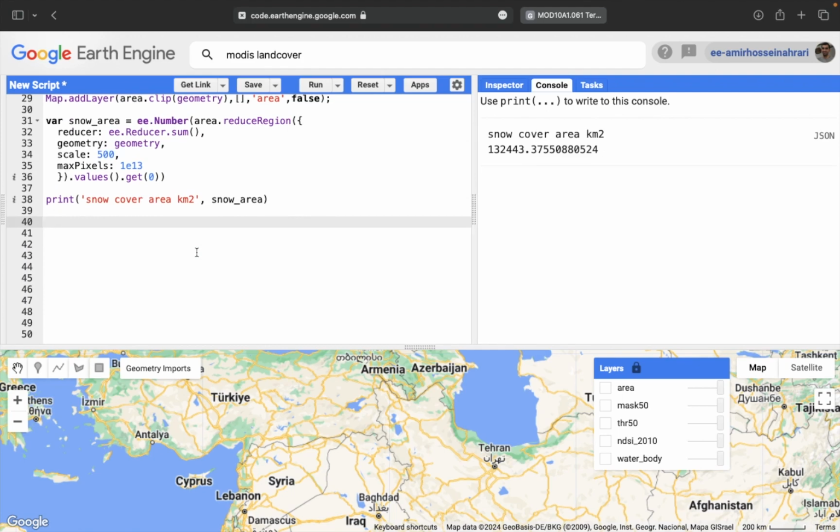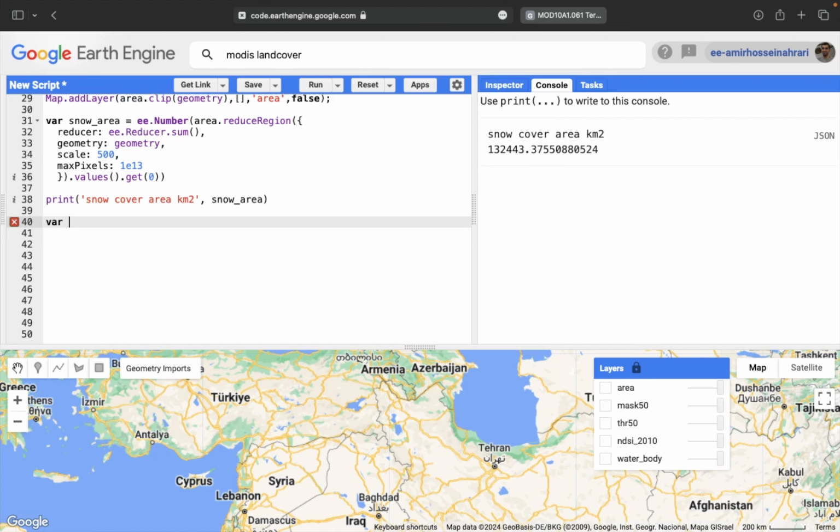For example, for 1 year we have 365 NDSI images. For each date, I want to select the pixels in which the snow cover value is greater than, for example, 20 or 30, then get the sum of the area and plot it to show how much snow cover changes in this area.